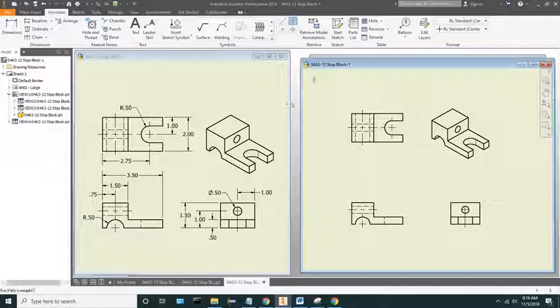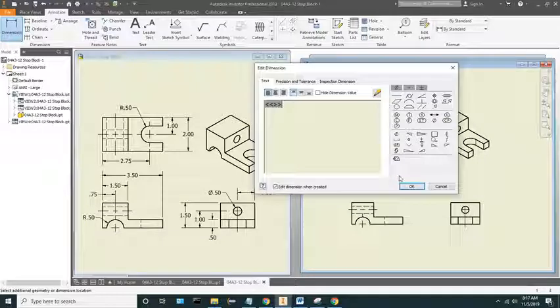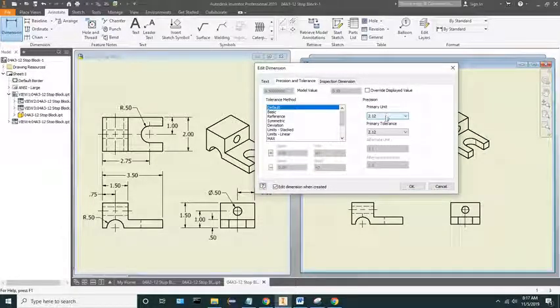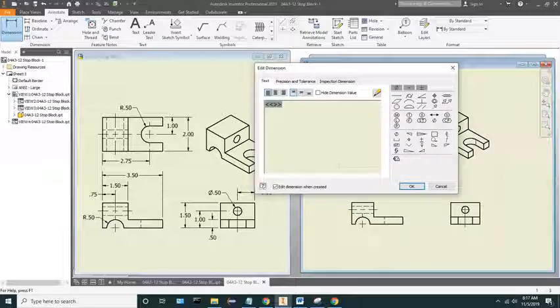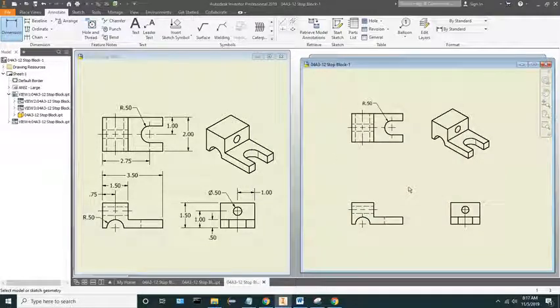Once I have my center marks, I can then, still in the Annotate menu, go to Dimension, and I can put in these various dimensions. I can put in either a circle or an arc dimension just by clicking the circle or the arc. If you need to add extra notes, you can do that here. Or if you need to change the precision, the number of decimals, you can do that here on these tabs. Generally, you just click OK on this. You generally don't have to make changes, but sometimes you do.